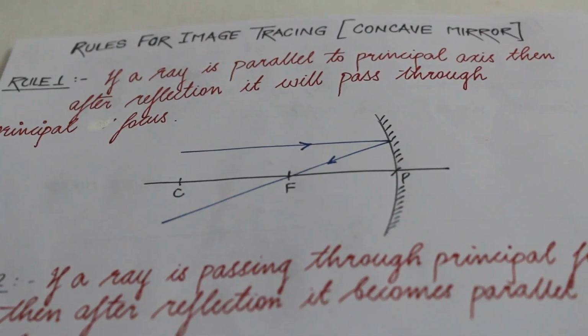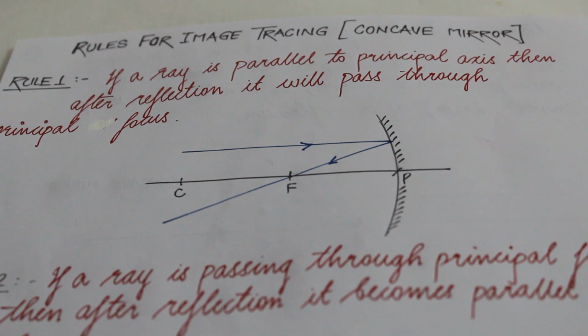Now since we have discussed that a spherical mirror is quite different from a plane mirror, the image formed will be different, or the image will be formed at different positions if the position of the object is continuously changed. What if we bring the object near to the mirror and then we bring it away from the mirror? In both cases, the distance of the image formed won't be the same. Even the size will differ. So we'll study how to find out the position of the image when the object is kept at different positions. For this, we need to study the rules for image tracing.